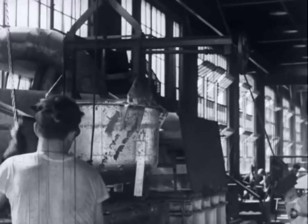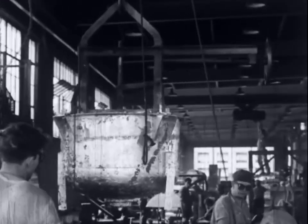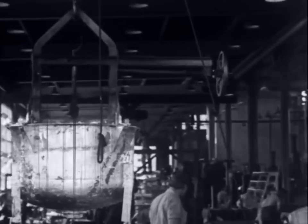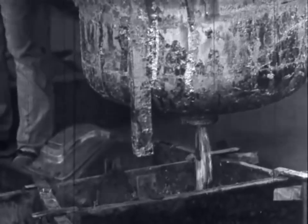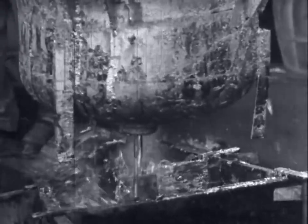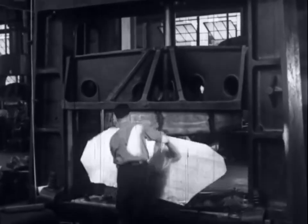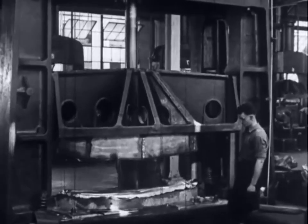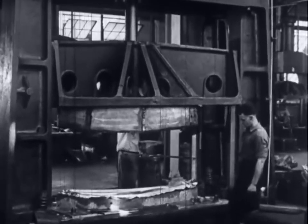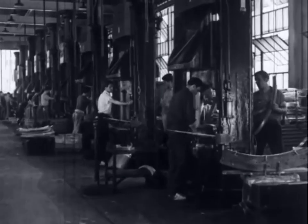From the foundry comes zinc dies, lead punches, and castings, which are later used to shape the precision parts of the airplane. Here again, a fine art centuries old is employed to guarantee the utmost in precision workmanship. In the drop hammer forge, the lead punches and zinc dies are locked in the big hammers, placed on the dies, then the punches gentle the metal into shape and seal the shape with one final heavy blow.